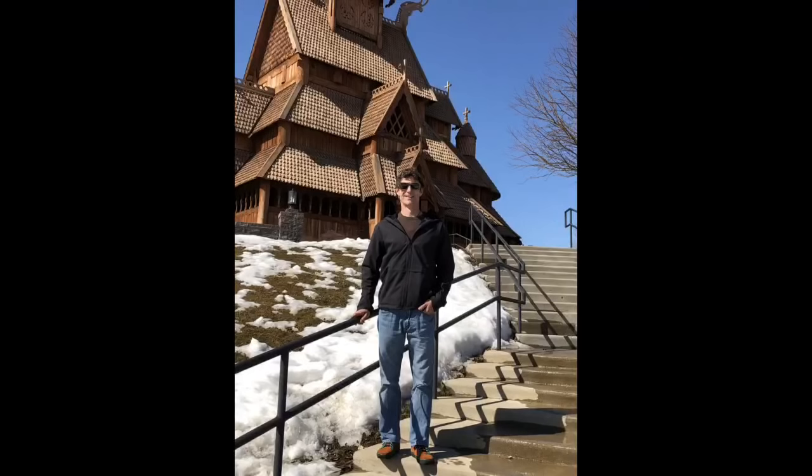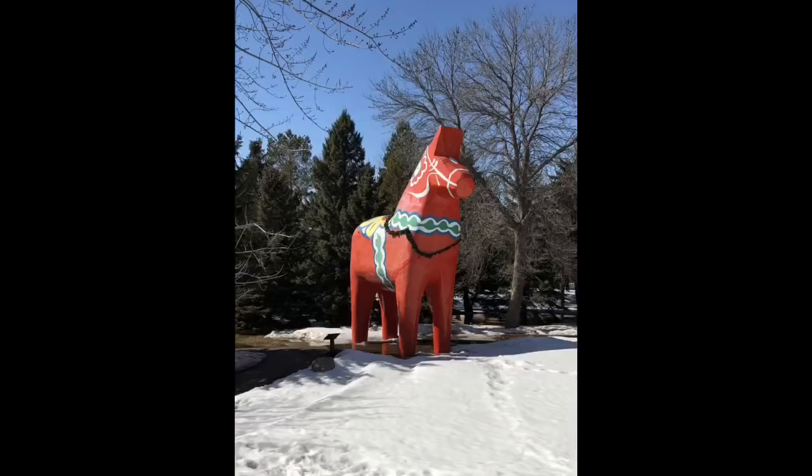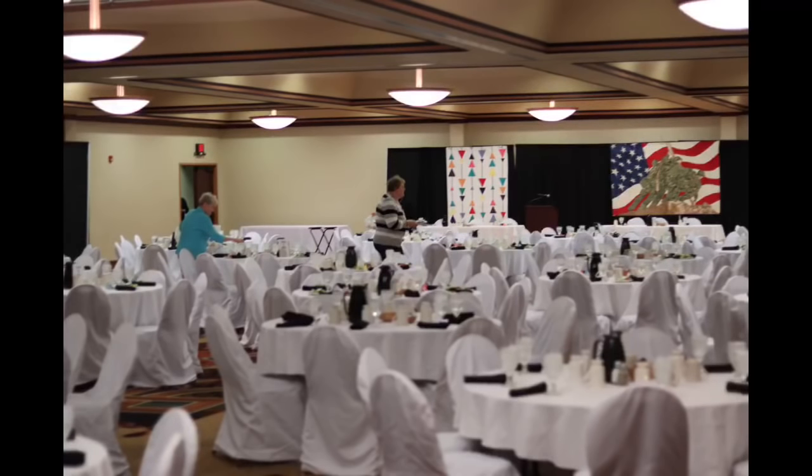I put pictures into the frames here - I want to show you a little bit about where I started. Last week I flew to Minot, North Dakota. My first stop was at a cool little Scandinavian church and village - there were neat dragon heads popping out of the top of the church roof, and a dollar horse. It was up in the 50s and everyone was running around in shorts. I was there to present at a banquet with 250 folks coming - you can see a flag quilt at the back wall that was eight feet long.